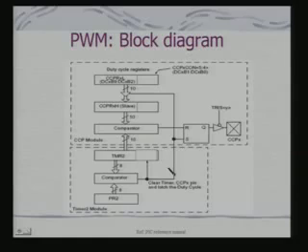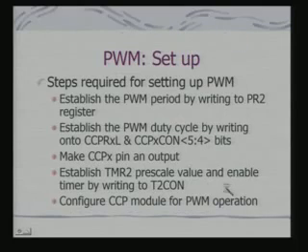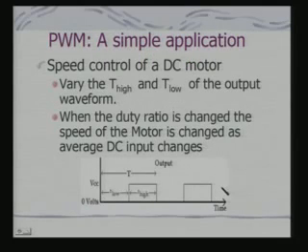So, if we go back to the previous slide, we can see what we are talking about: setting the duty cycle, setting the PR2 for determining the period, and what we have not shown are the prescalers. So, we have to set the prescaler to get the PWM waveform. Once we set it up, we get the PWM in the correct form. So, what does that mean effectively? If we now look at this application of controlling a DC motor, effectively the speed of the motor would depend on this ratio of T high and T low.